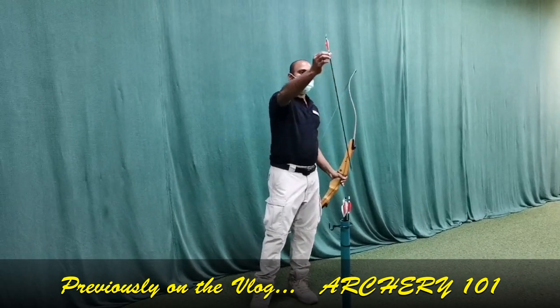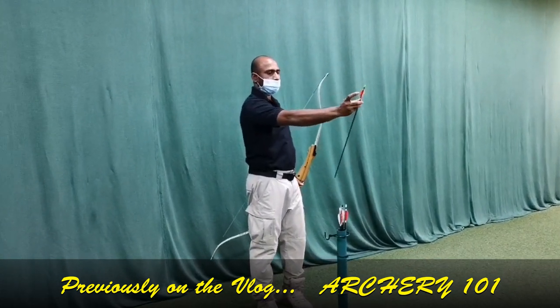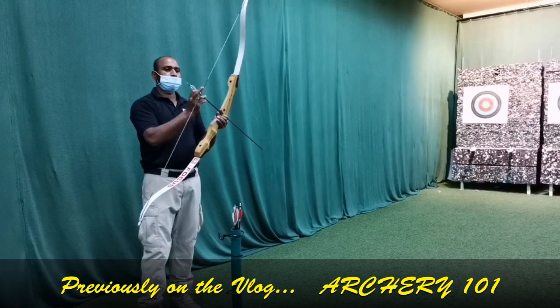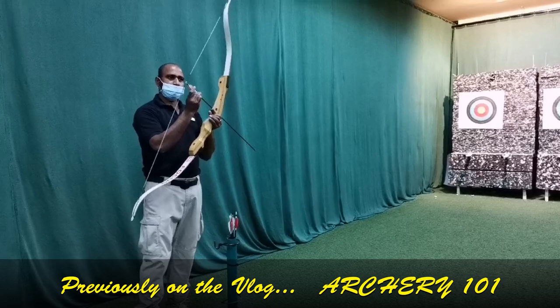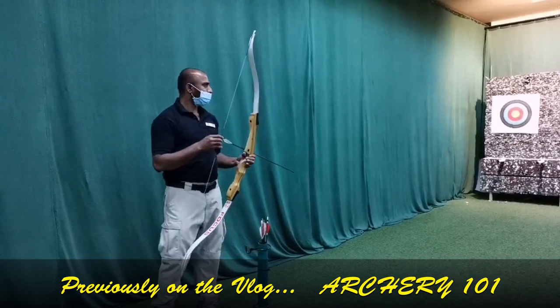When you take the arrow, hold below the plastic. Every arrow has the flashes, two of the same color, one different. The different color faces towards you. Okay? Then see the golden ring, the arrow just clicks under. Okay? And keep it on the plastic. Now you're ready to shoot, no need to hold the arrow.